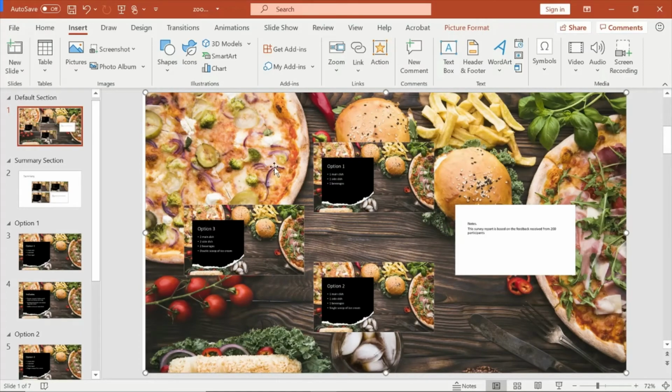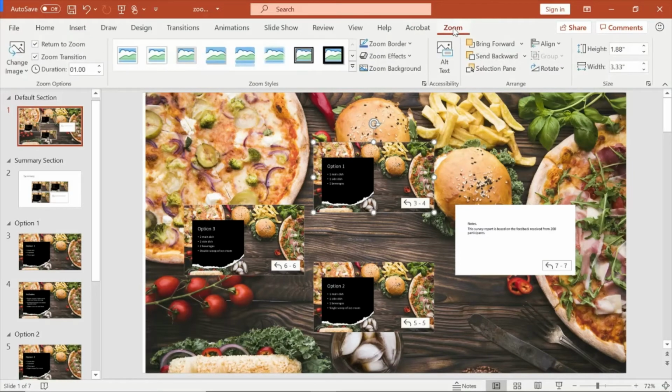Okay, so just now I said you can customize your slide. So now you will notice that if I click on the first slide, for example, there's a properties called Zoom that comes up with all the features that you can select to customize your slide. So I highlight the first slide, I click on the red Zoom tab, and you will notice it shows you all the properties, all the toolbars for you to use.